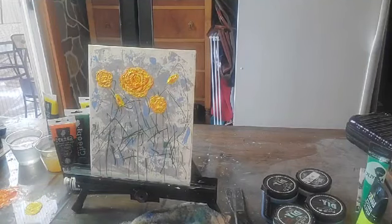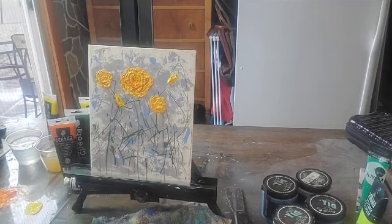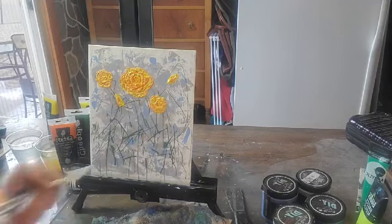All right, I think I like that one, so we're gonna do that with these other ones. A little bit of that whole orange color in there.